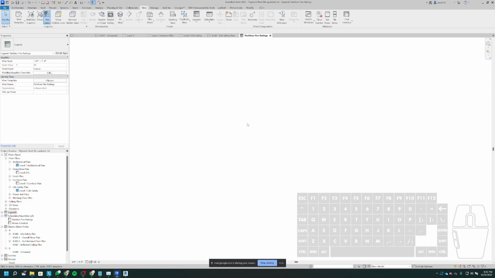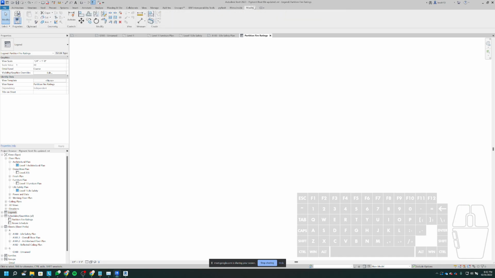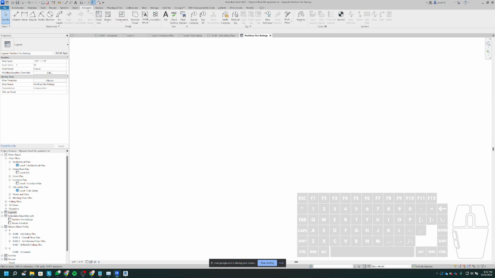Okay. And then that's just going to take you to a blank view. So there's nothing in here. If you go to, let me think here. It's been a while since I've done a legend. If you go to annotate, under here, these are the tools you're mainly going to be worried about within a legend view. Text and regions.